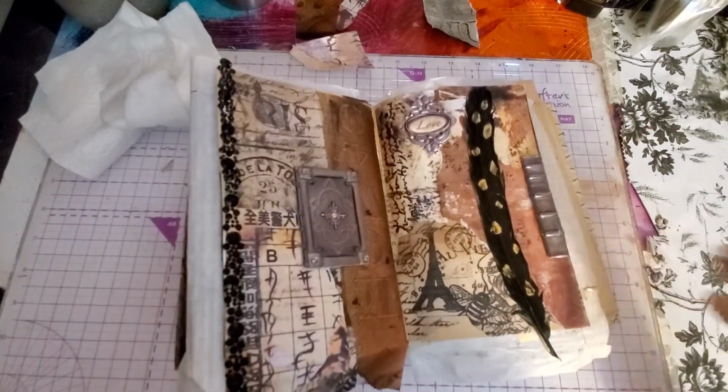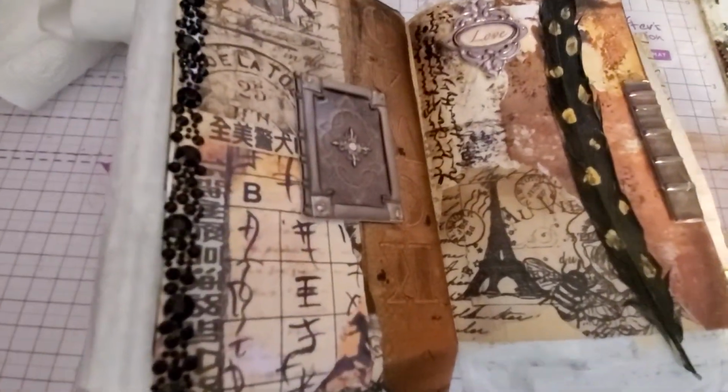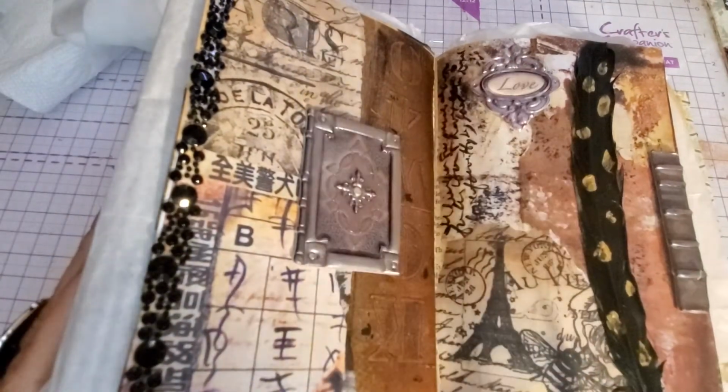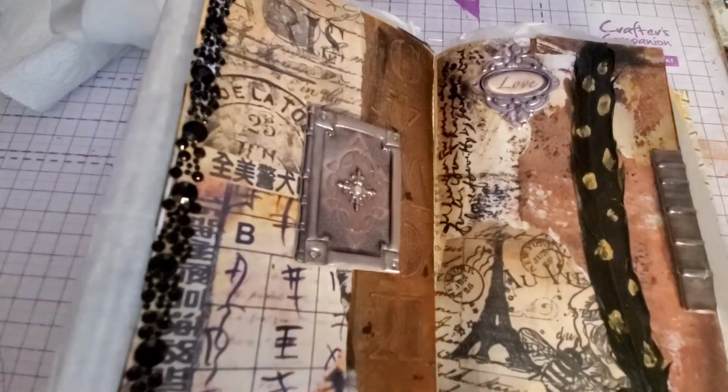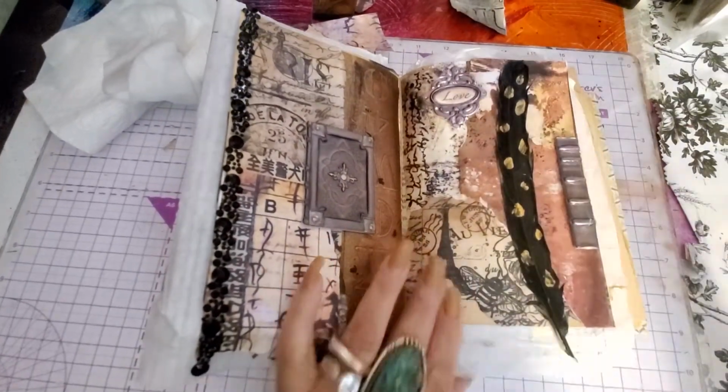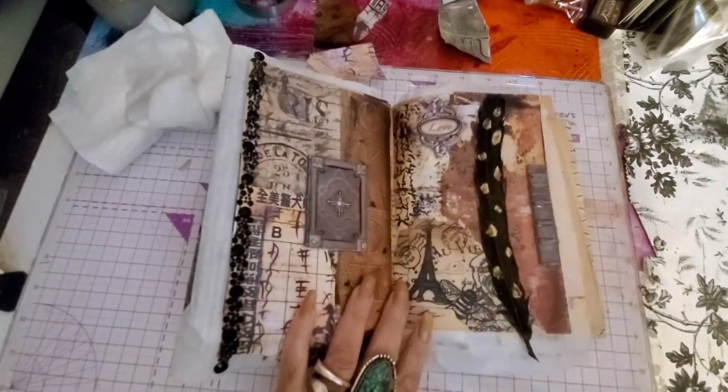It doesn't matter what you write. Make it messy and just write real messy in here. It's like some script to go in your piece. Isn't that cool? I think it's cool. I saw a girl do it a while back, and so I put that in my repertoire of mark making because I thought that is cool.